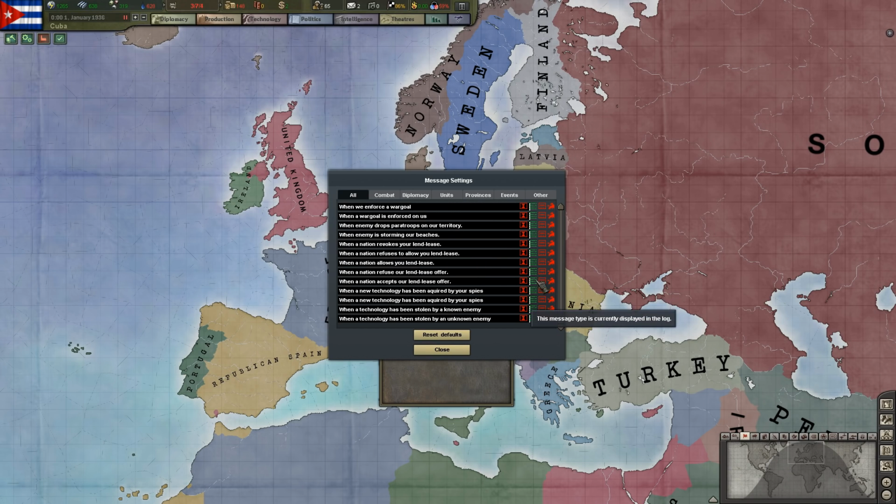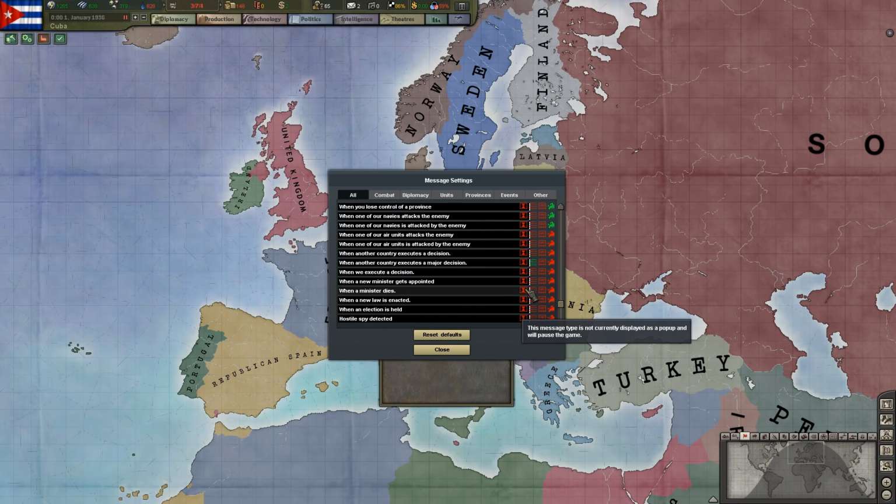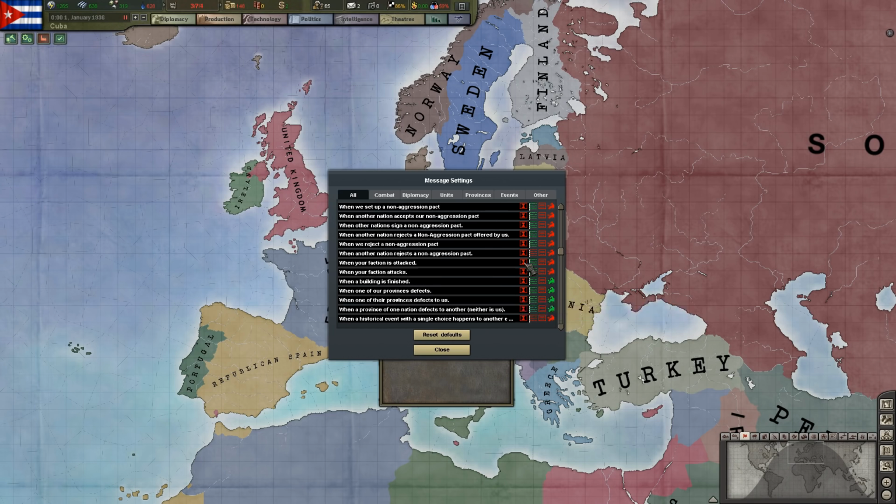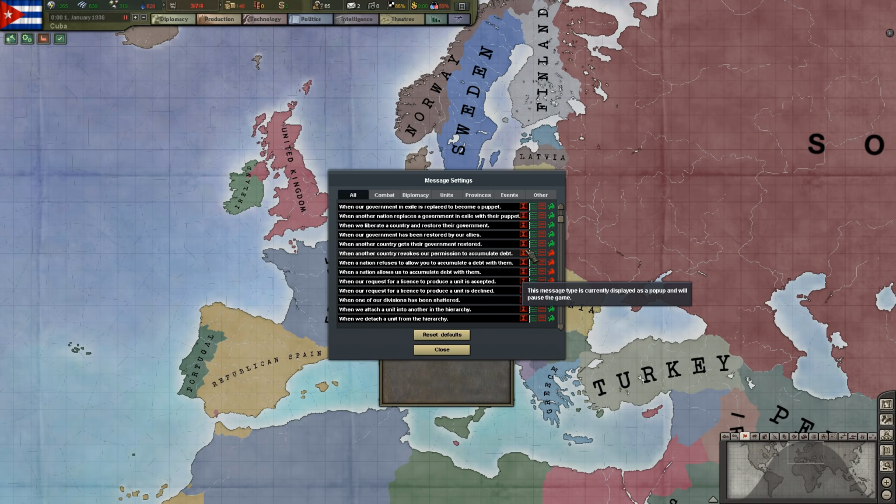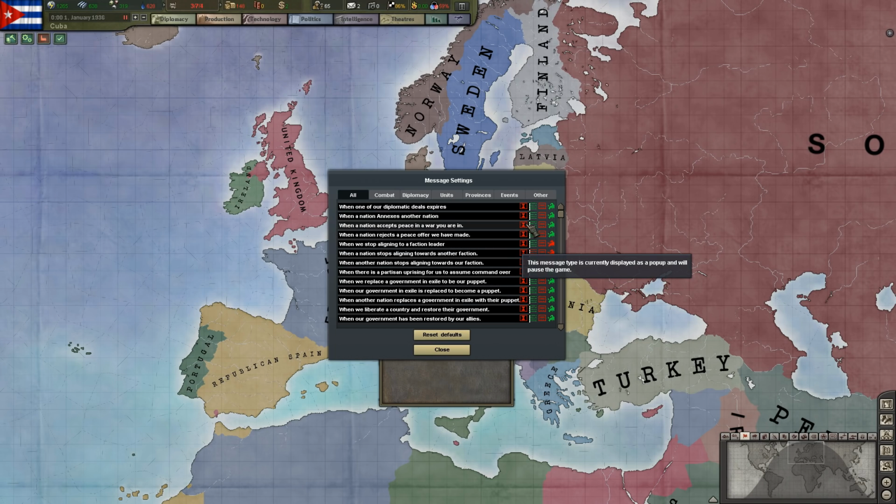This row doesn't matter, and neither does this one. And also make sure they're all red on this first row. Also, that's for pop-up and pausing the game. You really don't want that one. These will be standard with the elections and so on, but make sure that's also turned off. And then, if you want this back to what it used to be, you can reset it to default, or you can make a copy of it within your documents folder and back it up.